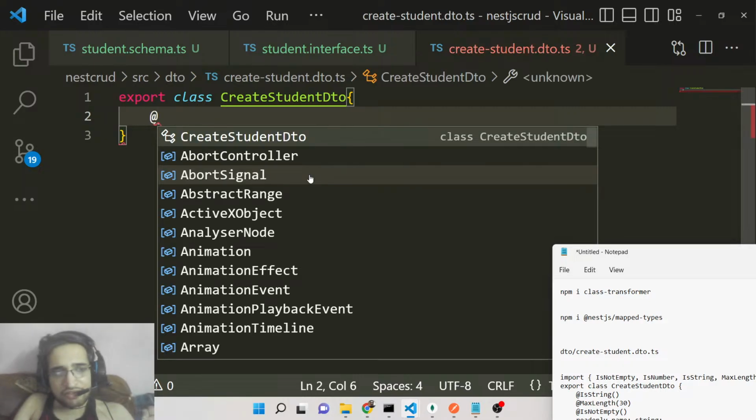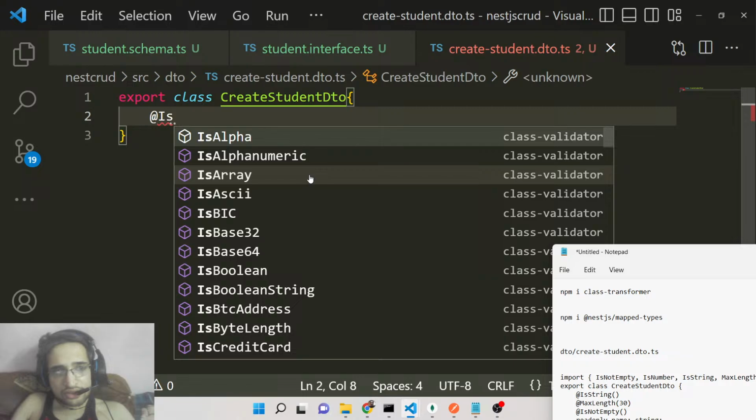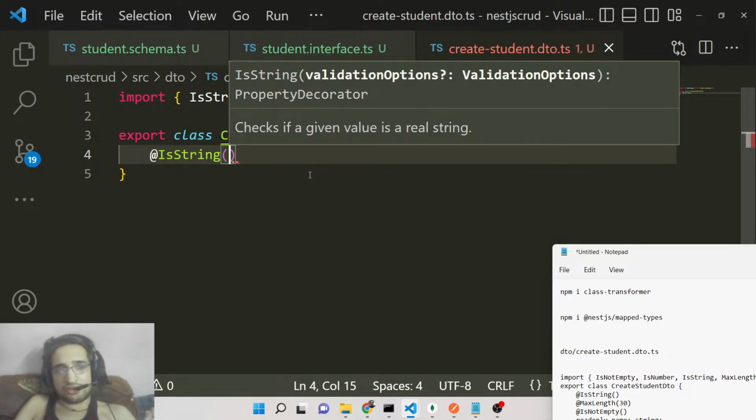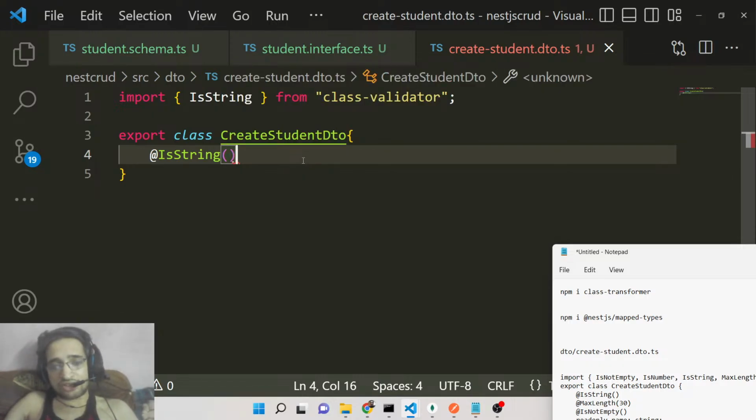So basically here we will tell, guys, the validation part, basically whether it's a string or not a string. It will be coming from the class validator. It's a function basically. It checks whether the input is a string or not. You can see it checks if the given value is a real string or not. Basically it's a decorator. If you don't know what decorators are, guys, definitely I will say you need to learn Nest.js from scratch.